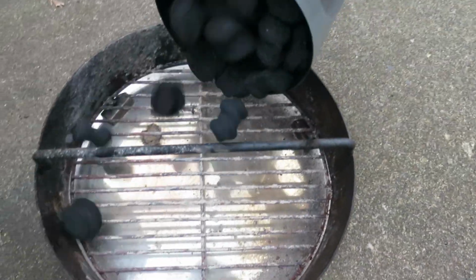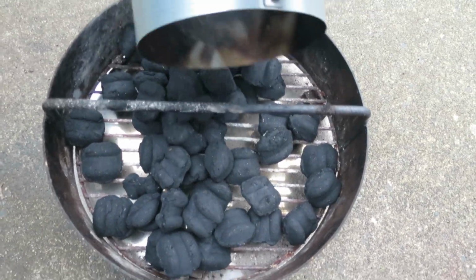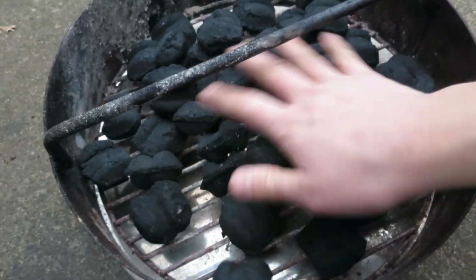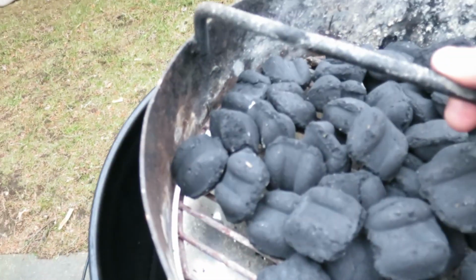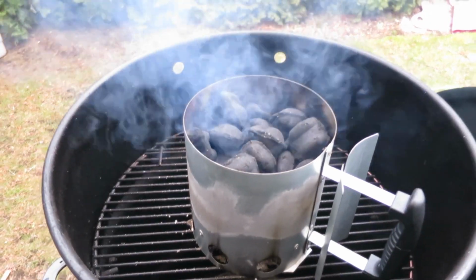So we're gonna set up this pit barrel today with a little bit less charcoal. We're only gonna use 1 small chimney starter full of unlit coals on the bottom. Then we're gonna light a 2nd small chimney that we're gonna place on top. And this is gonna give us about 3 hours worth of cooking. So once the coals are lit, go ahead and place them on top of the cold coals that are in the basket already.